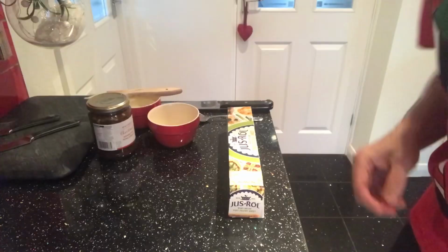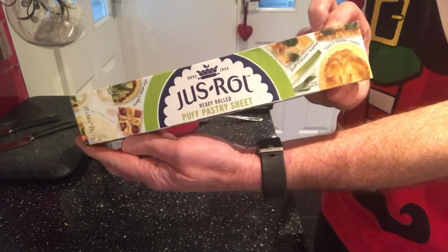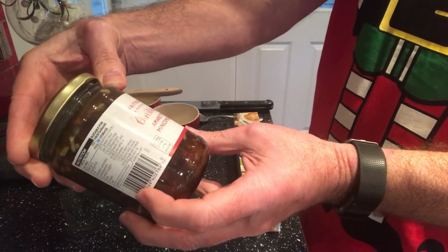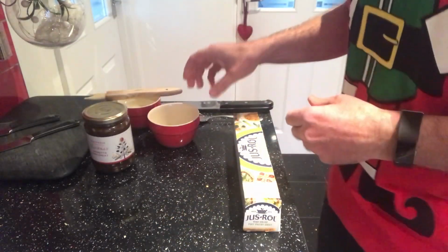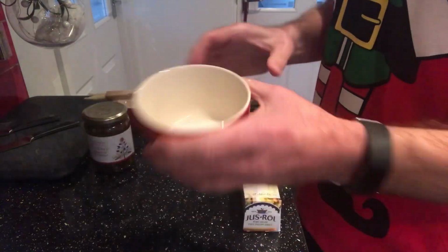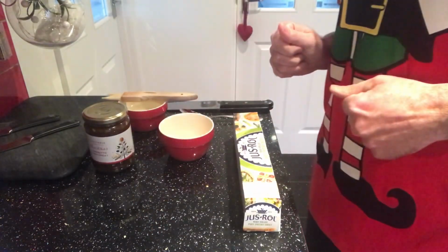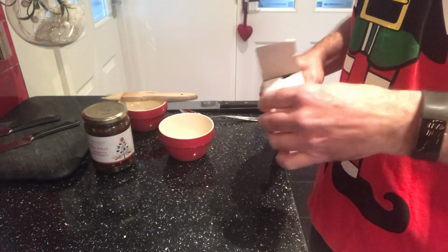But it's dead simple. Right, so these mince pies are dead simple. So just raw pastry, just from the shop. Any mincemeat. We've just got some amaretto mincemeat. But any mincemeat will do. But the better the quality, the nicer the mince pies will be. Some caster sugar, some water, and that's it.